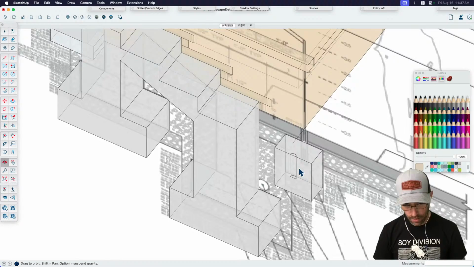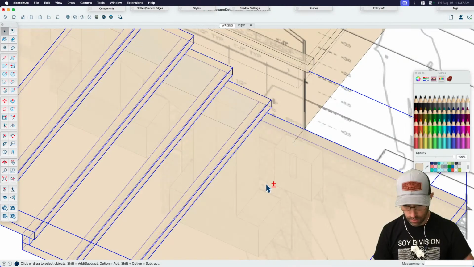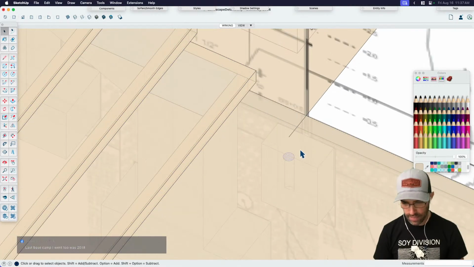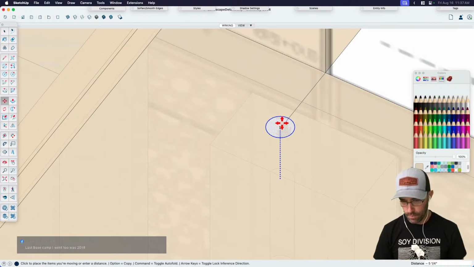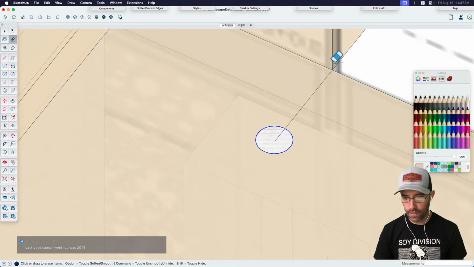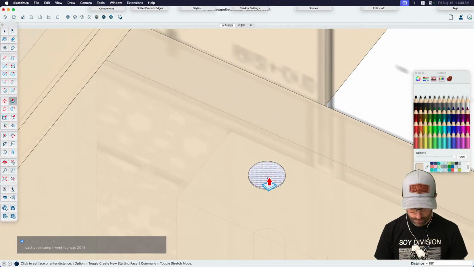All right, so now what I want to do is unhide this. This is where it gets tricky, folks. Paste in place. That way I know that this is centered. And then I'm using inferencing on the blue axis. You can see I was pretty close. I was trying to align this with the edge of that, and I was pretty close to where I drew that footing. That's okay. I'm going to go with where the footing is, and I'm not going to worry about whether that aligns perfectly because it doesn't really matter.